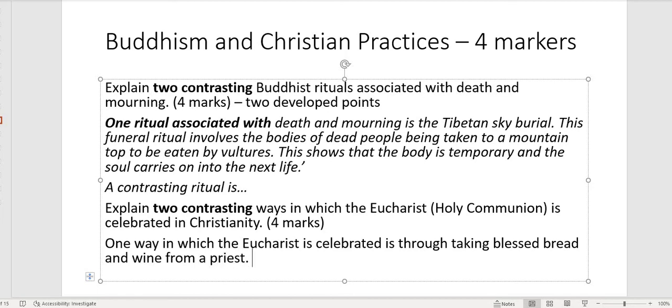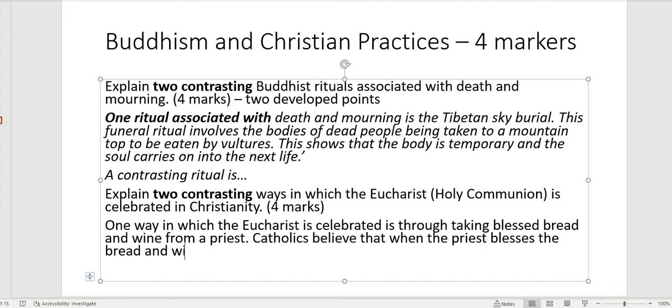Okay, there's a mark. But now I need to say what that means. Okay, how is it celebrated? Well, I'm going to use a denomination here, so a subgroup of Christians. So I'm going to say Catholics believe that when the priest blesses the bread and wine, the process of transubstantiation, keywords, takes place.